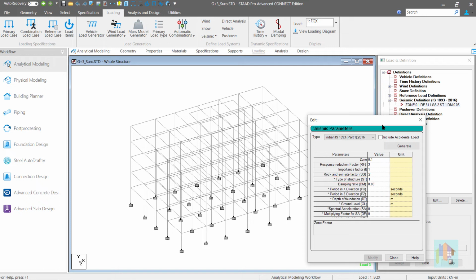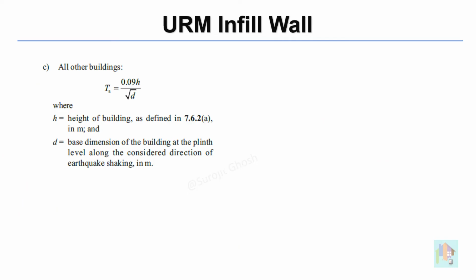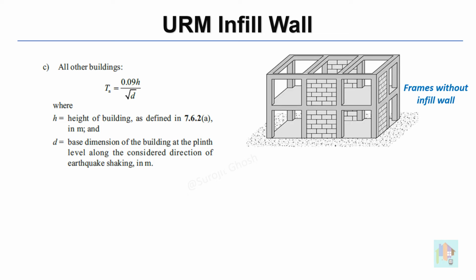We can consider such type of building with thin brick wall or partition wall as MRF building and use ST1 parameter. But for any residential or other concrete building where 8 or 10 inch or higher thickness masonry infill walls are used, we need to define the structure type as 5 to consider the lateral stiffness of the wall for time period calculation. One thing to note, it's just an empirical equation using which we are considering the wall stiffness for time period calculation without even modeling it. Wall thickness variation, opening or presence of a wall does not impact this time period.